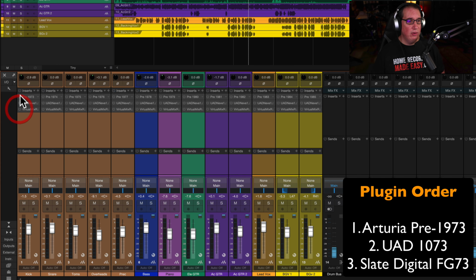So what I'll do now is start with the Artura and try to cycle through them a little more quickly so you can get a better A/B comparison. I'll again try to remember to put up on the screen which one you're listening to, but just keep your eye on the power button. I'll try to zoom in so you know that the first 1073 is the Artura, the second plugin in the insert slot is the Universal Audio, and the third is the Slate Digital. So if you see me turning the power buttons on and off, you'll see where it changes.